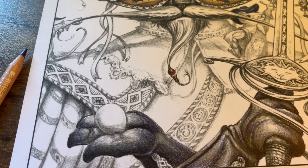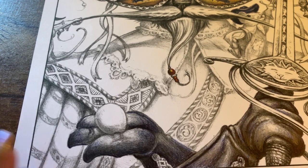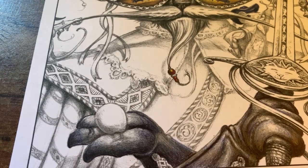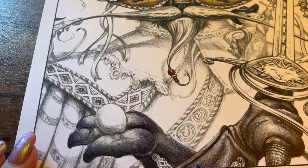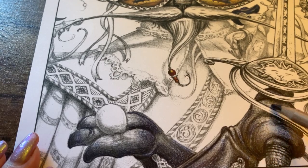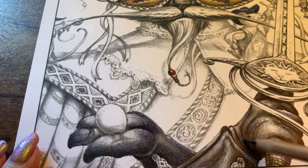Okay, we're going to throw a little bit of the, we've got more colors out here. I didn't put you on that side. The red, which is the Carmine Lake. It's more of a brownish red, and I want to get a little of that in there. Again, we're just randomly putting this in. We want it to match the hat.